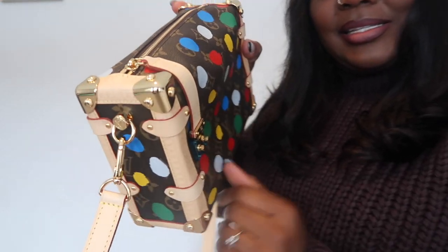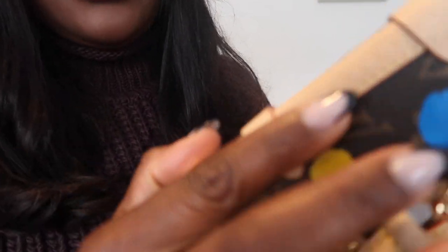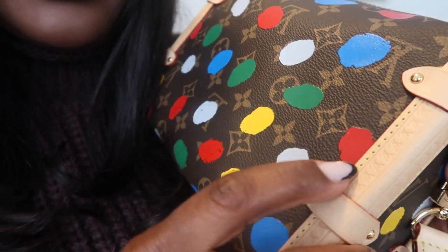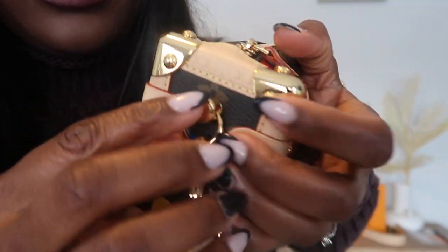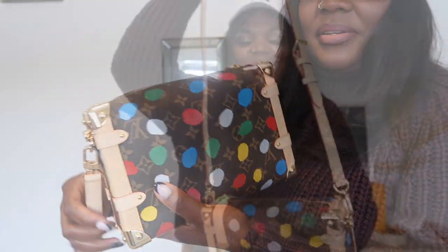It clicks and your bag is nicely secured. I just keep getting amazed and discovering things about this bag. The stitching is just amazing — can you see how they stitched this bag and the little Louis Vuitton logo right there? Everything about this bag is absolutely gorgeous. Let's wear this bag!